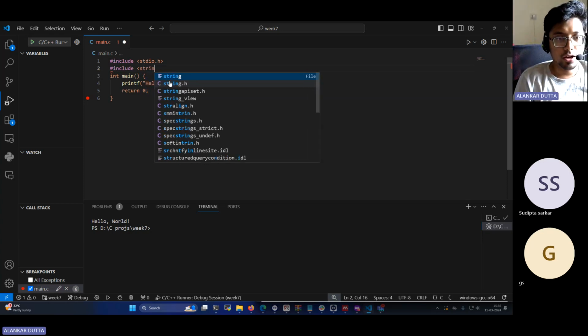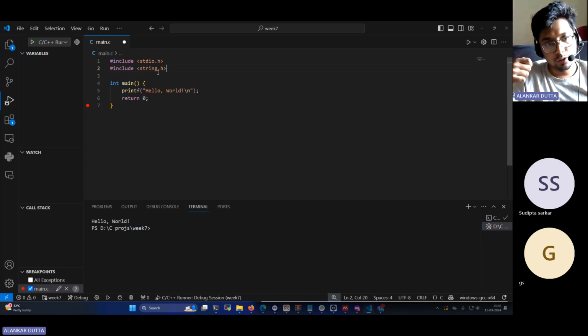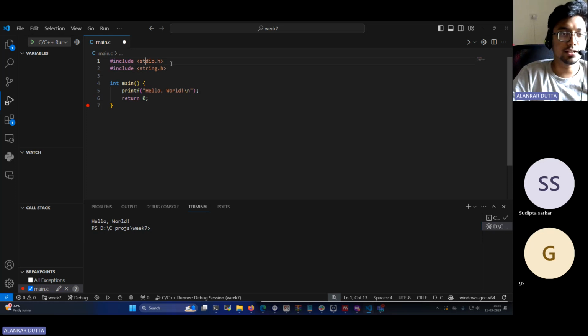So let's have it. The point is, even if you do not use it, there is no harm in having string.h, even if you do not use any of the functions available as a part of string.h. The problem happens when you are using some functions and you are not including the library, but you can have such redundant imports as well. Although I would warn you that this is not considered a good coding practice, you can anyways have it if you wish.